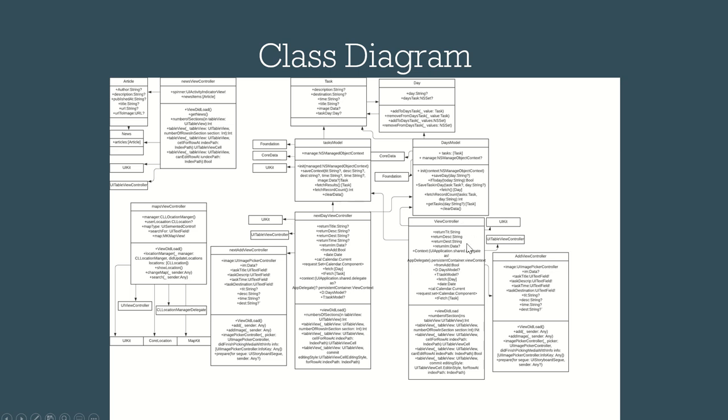The view controller will call this add view controller, which grabs all the user info to be able to store in this core data. So this image is a UI image picker, image data. It has all the tasks that are from the text fields that are going to be grabbed from the user. These are going to be what's stored. These are going to be the variables that are able to grab what's stored in the text field.